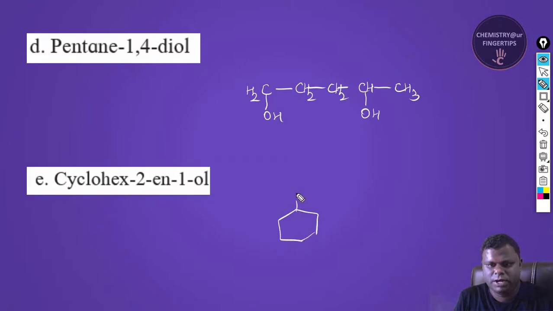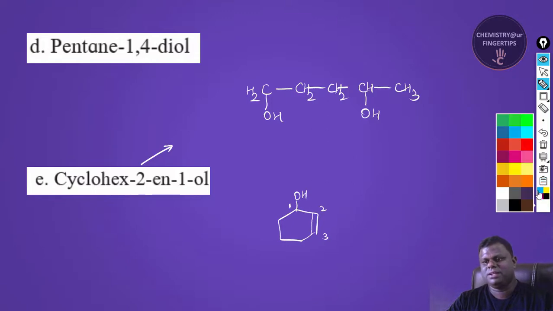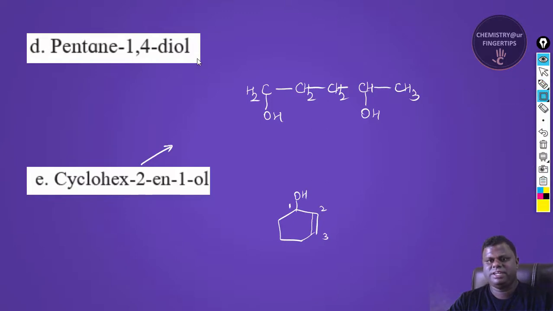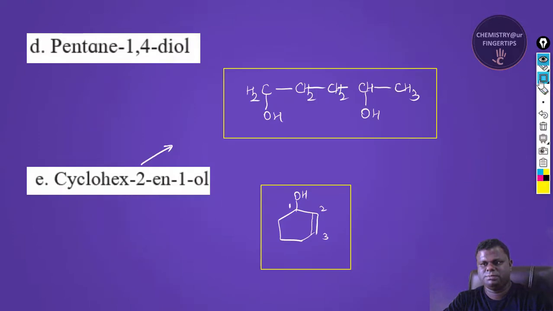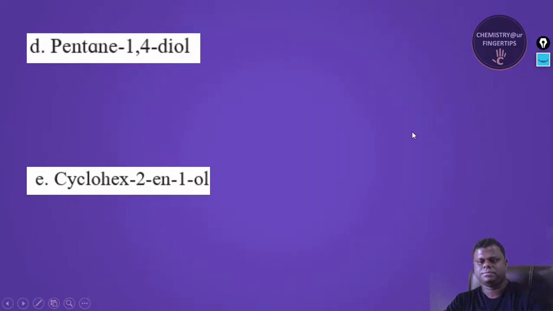So you have the OH over here. Now the double bond is between, it's 2-ene. So you have 1, this is 2, and this is 3. So the double bond has to be between 2 and 3. Hex-2-en-1-ol. Very simple. Okay, so let me just write it down. So this is the first one, and then you have the second, right? So these are the structures, very easy and simple structures, right?